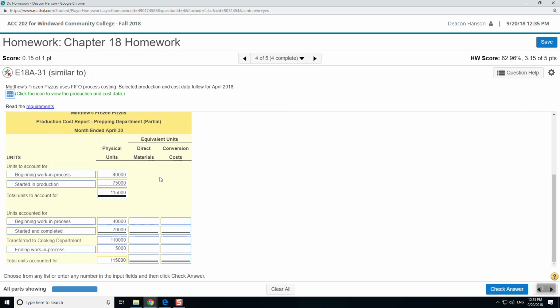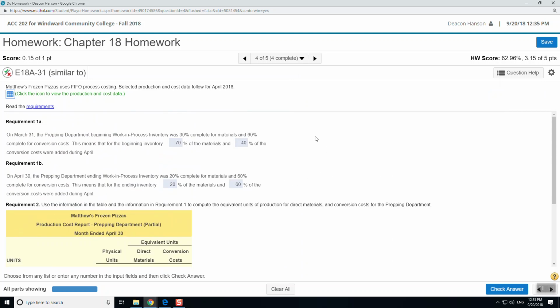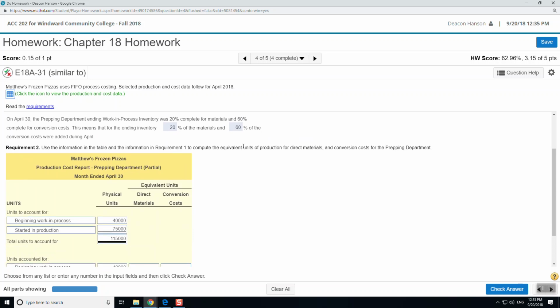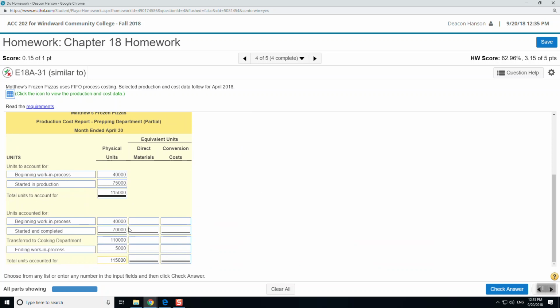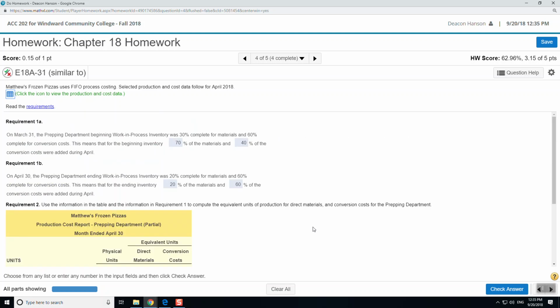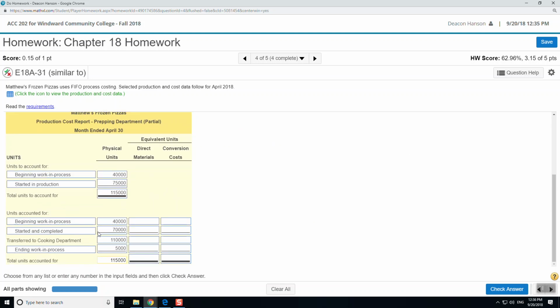Okay. So let's see, let's make sure we do it right. Direct material and conversion costs. Okay. So that's 70% and 40%. Those are the percentages you use, right? But those are added, so you begin with 30% of the direct materials, right? Okay. That's the 30% of the 40,000? Well, did you use 30%? Oh, mine is different from yours, but yeah, I used the one where we. Oh, so you would use the 70. Oh, 70 and a 40. Yeah. And this piece would come across at 100%, right? Is that what you did? Yes. Yeah. So started and completed is all the same.